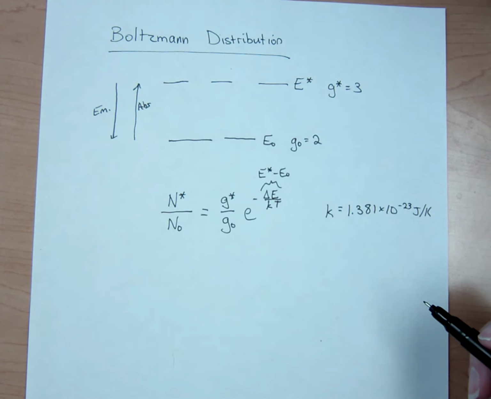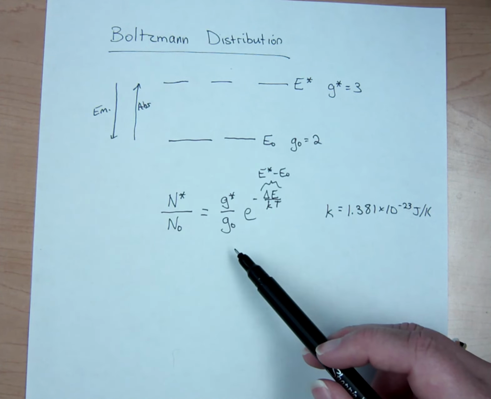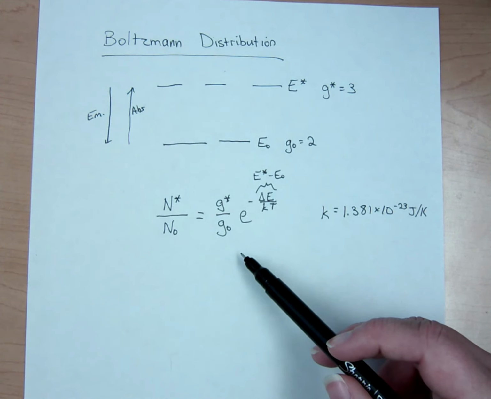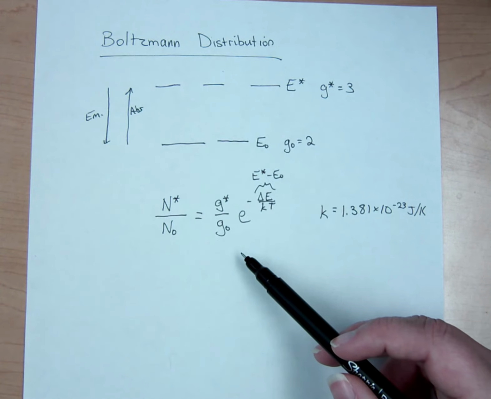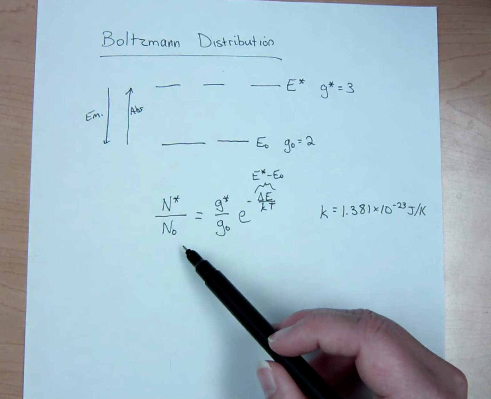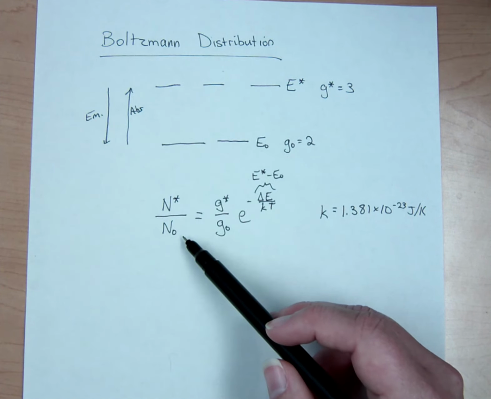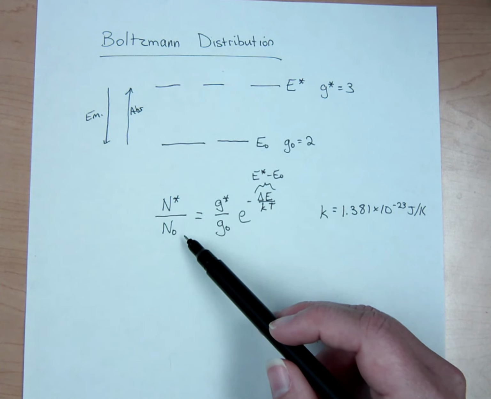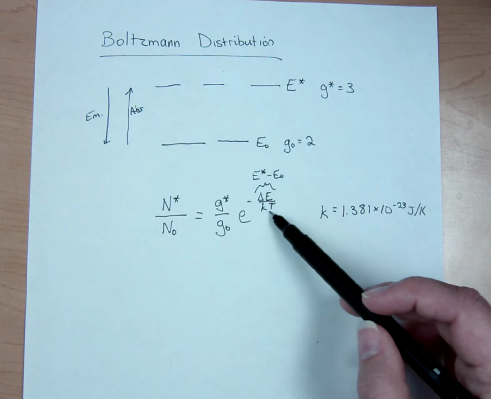So what you'll find in this calculation, and you're going to use this equation some in the group work, is you'll look at different temperatures of the flame versus the ICP and see how this particular ratio of atoms that are excited to atoms that are in the ground state changes as a function of changing this temperature.